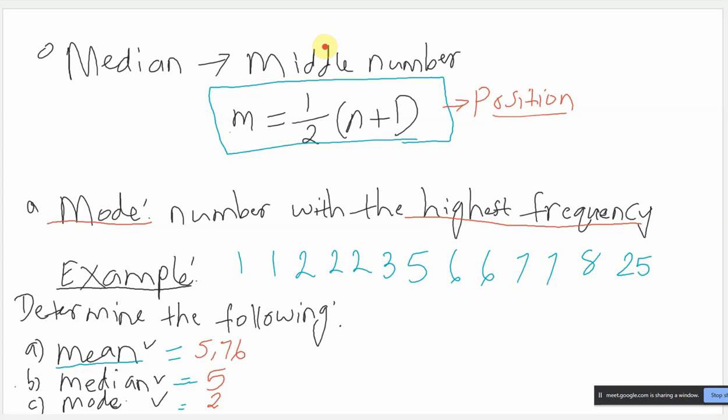Okay, now we are done with mean, median, and mode in ungrouped data. But remember, whenever you find data, you must first check if it's ordered or not. So if the data is not in an ascending order, you must start to rearrange it from the smallest to the largest. But this one, since it's already in the ordered form, or it's already arranged, then you don't have to worry about that.